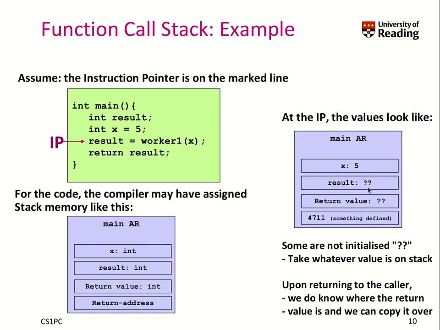So when you return from a function, you know the return value and the return address. All you need to do is to copy the return value—here of worker1, for example—we have to copy its return data into the variable called result, and then we have to continue with the code that is stored here in the return address.